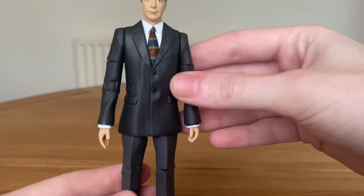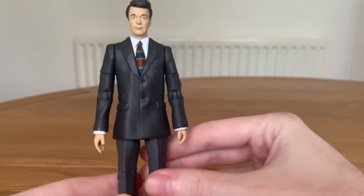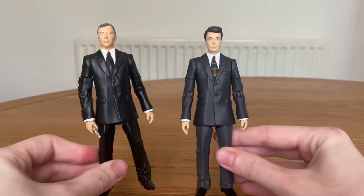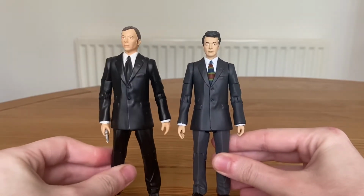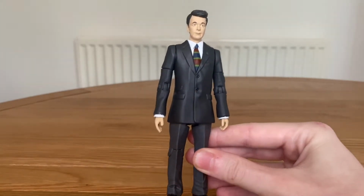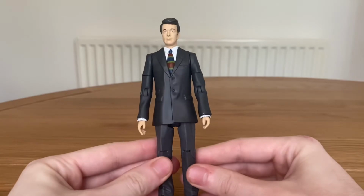Moving down, we have seen this body mould before, notably with the Harold Saxon Master, or the John Sim Master for that matter. But when you can get away with reusing a body mould, go for it. And this body mould really suits Ian.